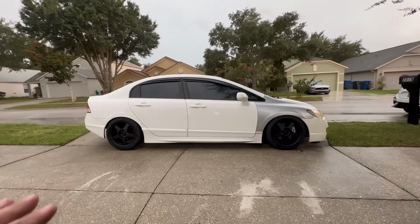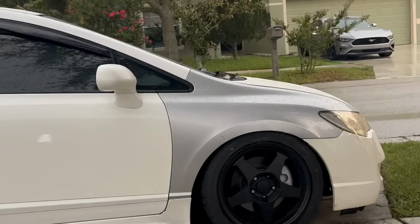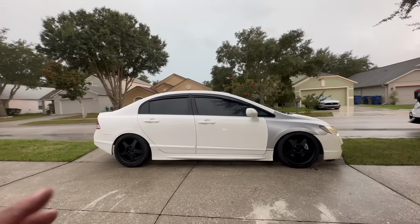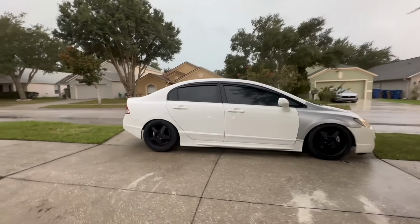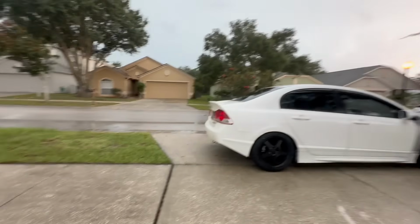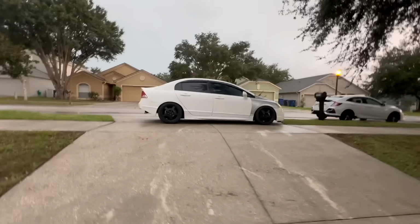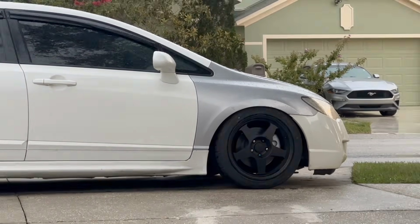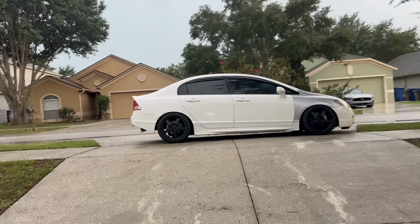Okay, I am super happy with how this has turned out. It looks amazing. Well, I'm gonna bring the front up a little bit. You can tell it's a little too low. But anyway, I think I might come up a hair in the front. Need to put the exhaust back on. I'm gonna be doing something else with the exhaust. I have another rear bumper that's an actual full bumper because I never liked the cut bumper. However, all of a sudden with this little duck bill and the way it's sitting, the cut bumper actually kind of works. But again, not a big fan of it. But it does look good right now. Just wish those fenders were white. It'd make things so much easier.